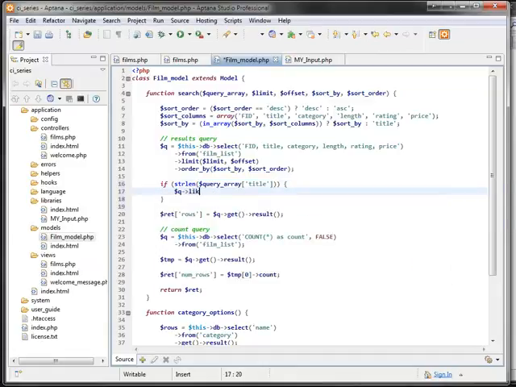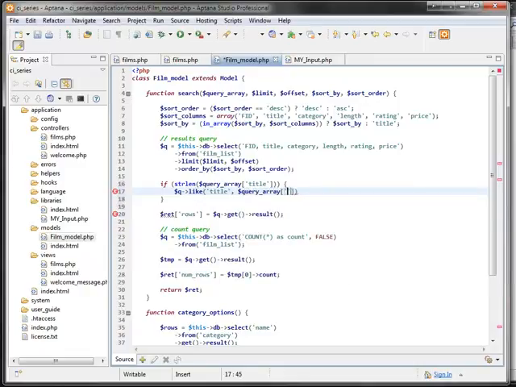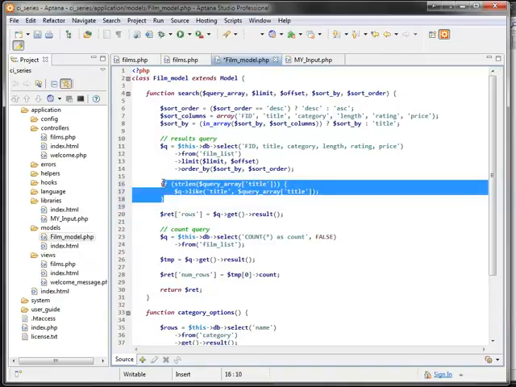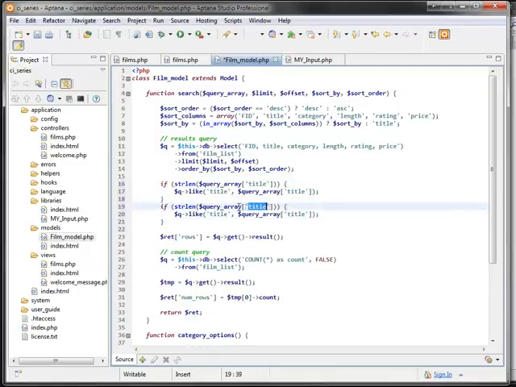I'm going to put a like instead of where because I want to have a flexible search, so I'm going to search the title column with that. Similarly for category, let's copy that. If the category was searched for, we search the category. This time we can put where instead of like.